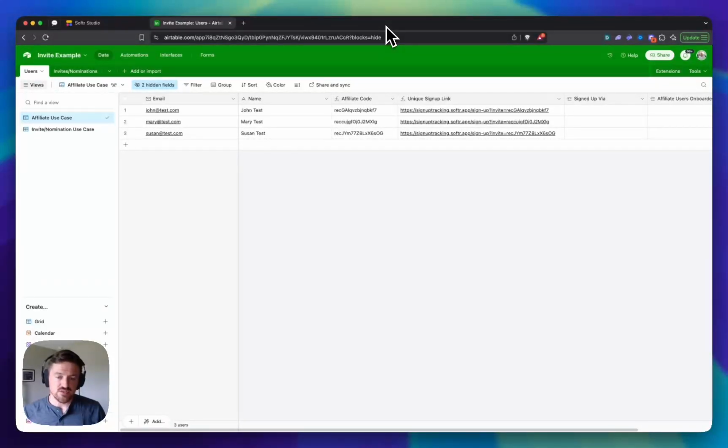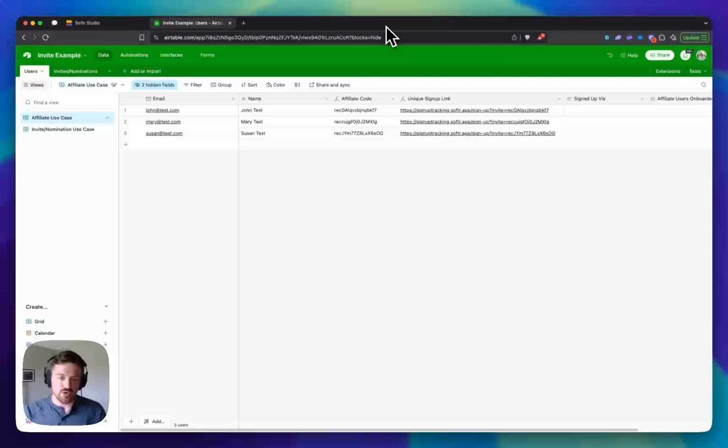The other one is sending an invitation, right? Although Softr does have invitations built in, there may be instances where you want to send an invite manually outside of Softr using some other service. This is something that Softr Workflows, which is coming out later this year, will greatly help with. But there may be other workflows and things that you may want to do outside of Softr in that sense.